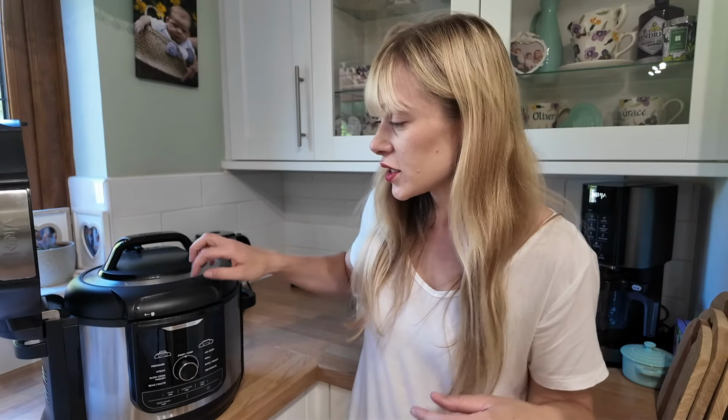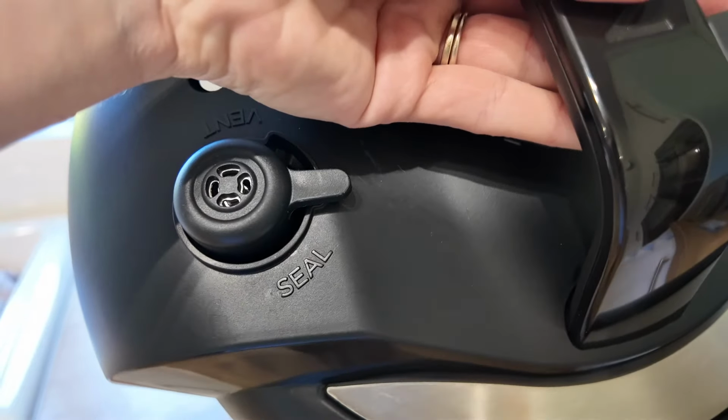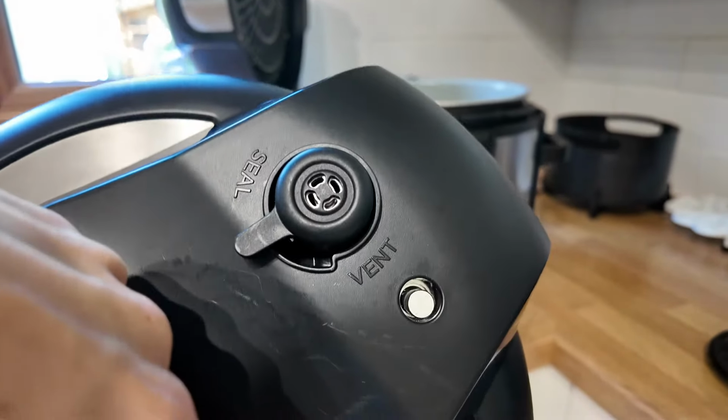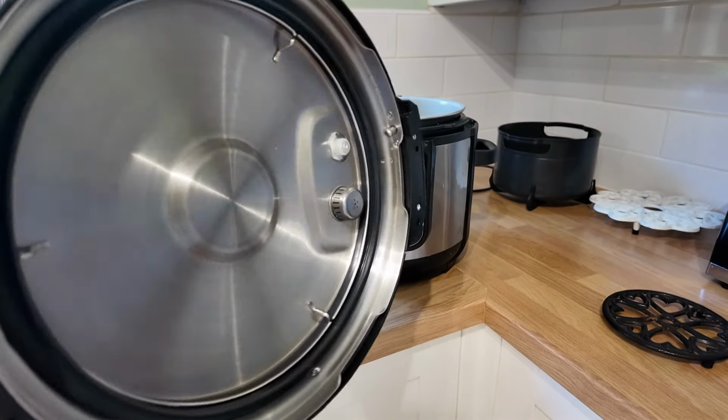Okay, one of the biggest binds that I found at the start was that the pressure cooker, slow cooker lid, this is the separate lid, you have to use this because it's got a seal and a vent feature. So you use the vent when you're slow cooking, you use the seal when you're pressure cooking.